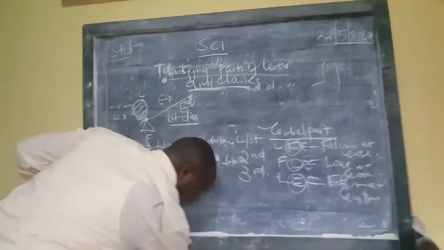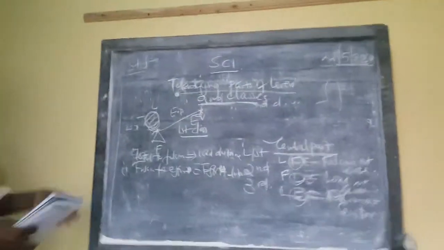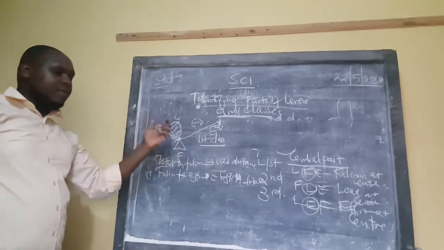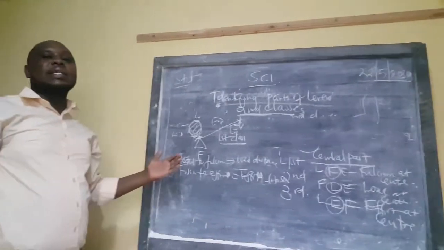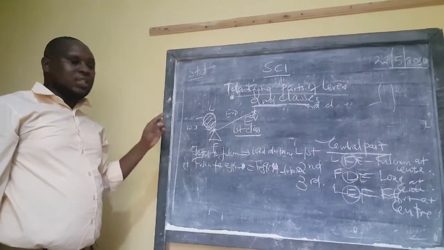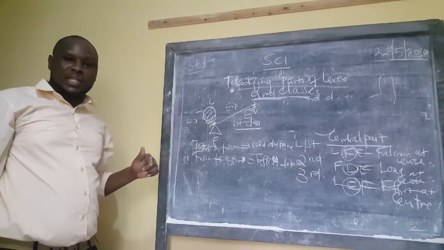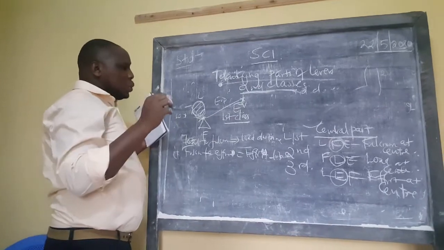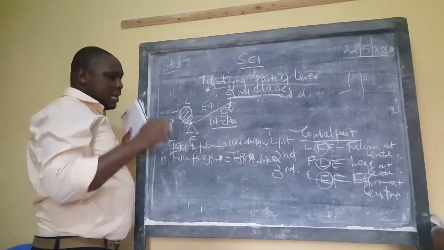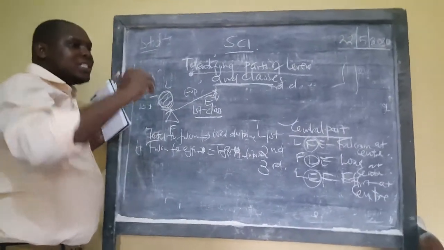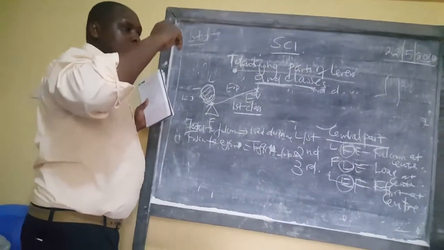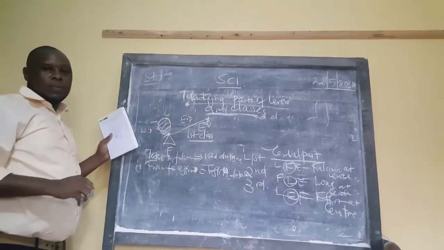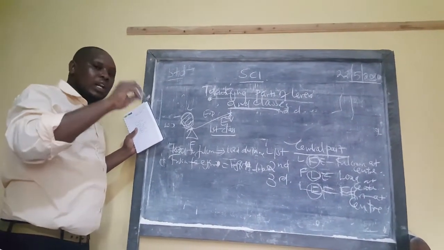And there is a question that comes there. How do we make work easier when we are using this particular lever? Which part should we increase its distance, or its length, so that we can make work easier? I want to explain to you what that means. If you want to work easily, the effort distance must always be longer than the load distance. The effort distance must be longer than the load distance.